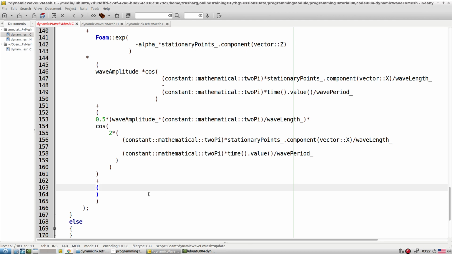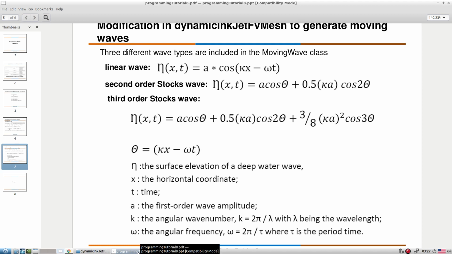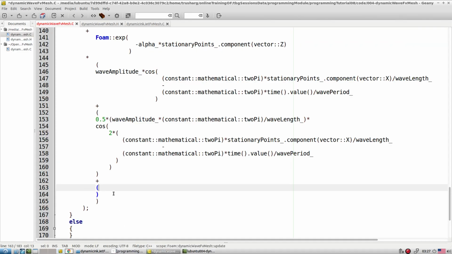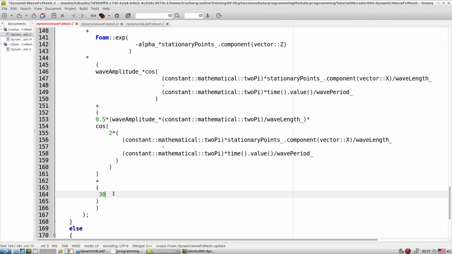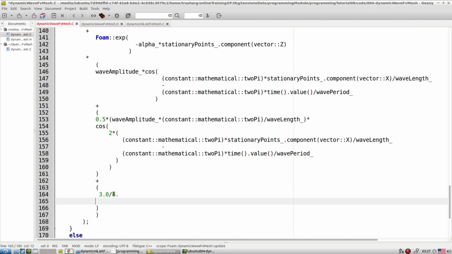Third term is nothing but what we required, 3 by 8. So let's say third term is 3.0 by 8.0.